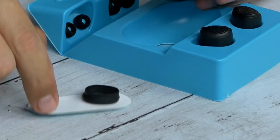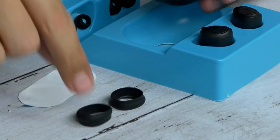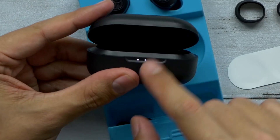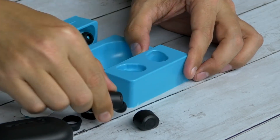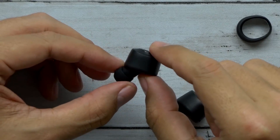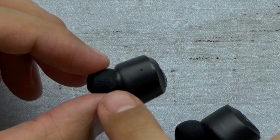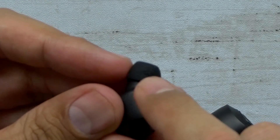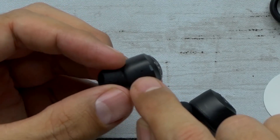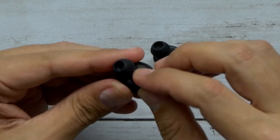Looks like we got our Cush Fins — they're calling these Cush Fins. As soon as you close or open the case, the lights actually come on to show you how much charge the case has. The earbuds are a little thicker and taller than I thought they would be, but nonetheless really nice. They've got their logo on everything, even the ear cups. Your microphone is right there on the front, and the logo is the button — it's clicky. They've got left and right written on the back.